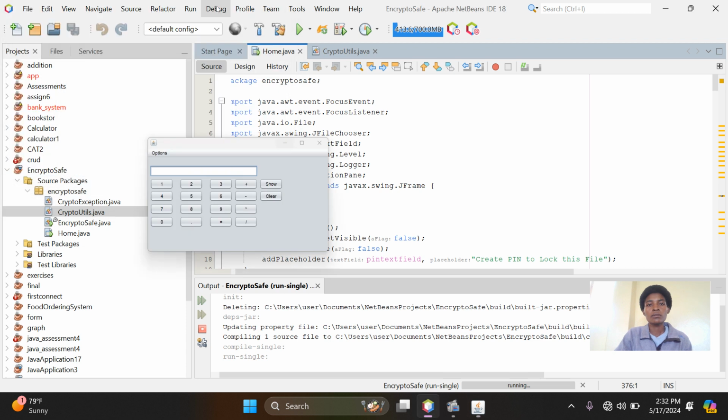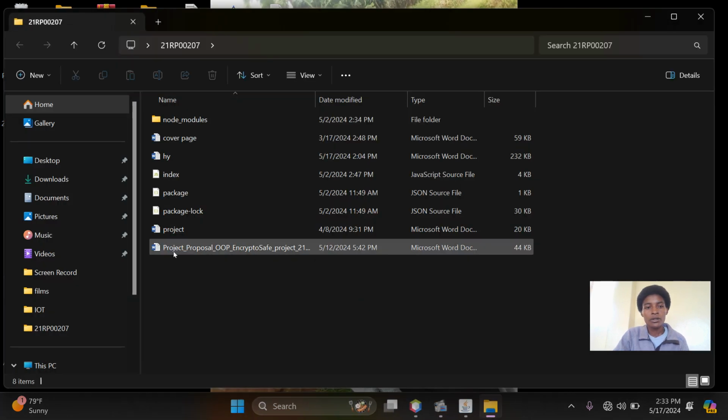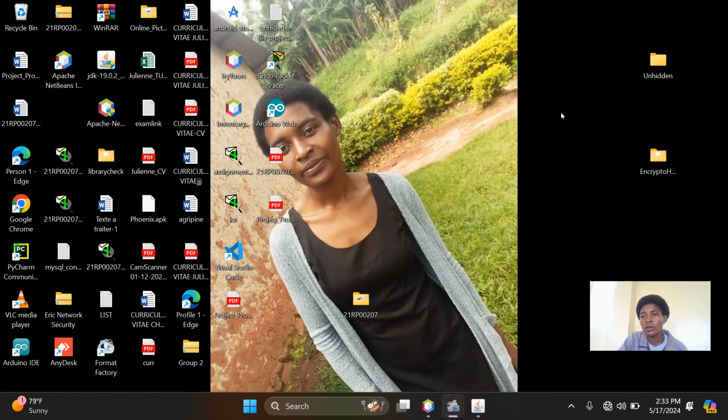So if you go on the desktop, in that folder we don't have that IPRC Karongi, but I have another folder that keeps the file that I have encrypted, and when I decrypt it, that file will move from the encrypted folder and come into the folder called unhidden file.